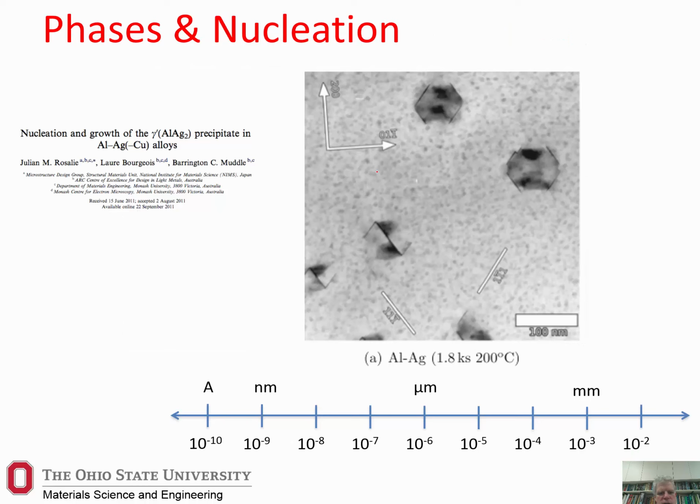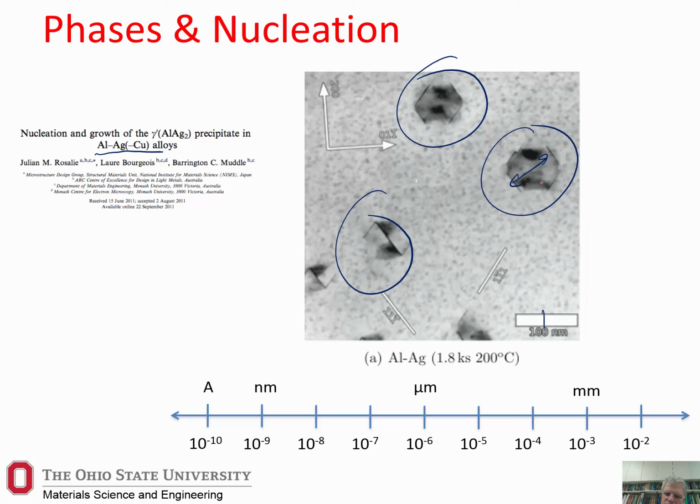Also with transmission electron microscopy, we can look at the nucleation of very small new phases in materials. These are small second phases in precipitation in the aluminum, silver, copper system. And you can see these are about 50 nanometers across. That's on the order of about 200 atoms across going this way. These small precipitates play a big role in how dislocations, the defects that enable deformation, move through the crystal. They can really strengthen it. Understanding that is very important. Can't at all do justice to it here.